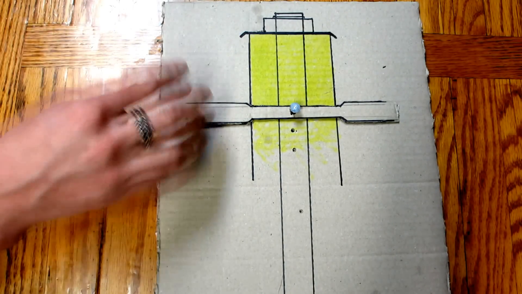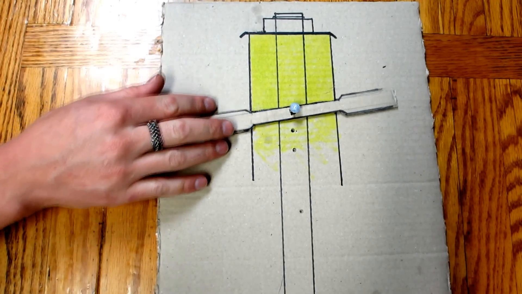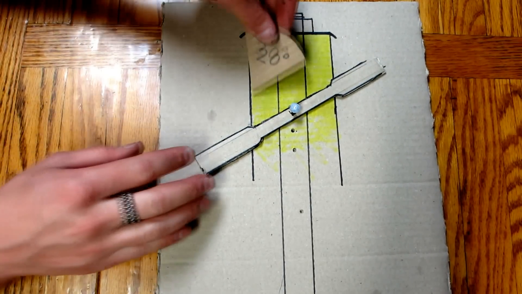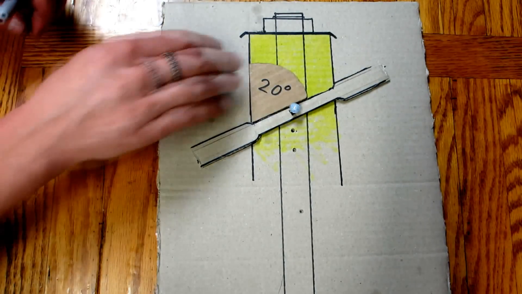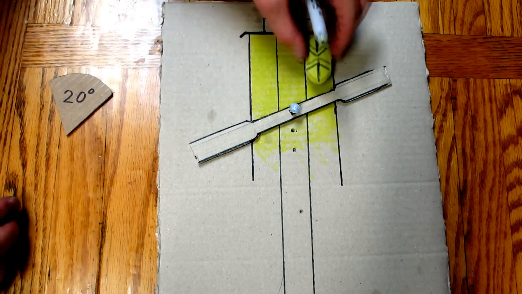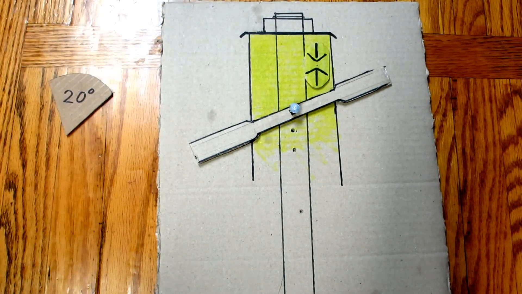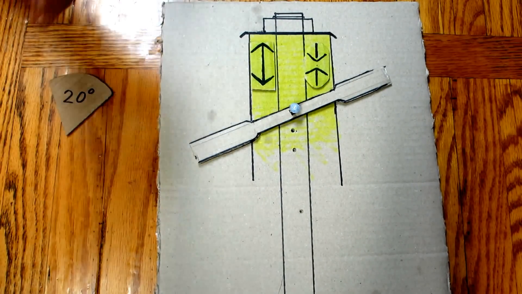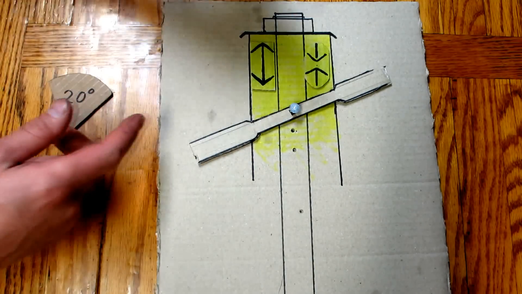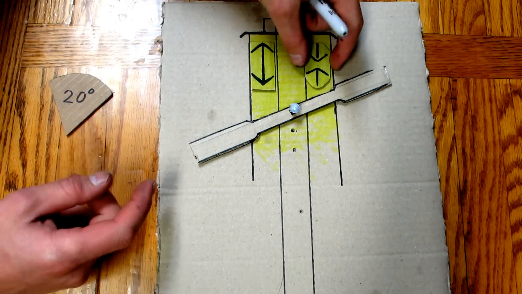So, let's see, so what we have here is as I lean the deck, and I lean it up to 20 degrees, what happens is it compresses the bushing up here and it decompresses the bushing over here. So all the action and the resistance of the truck comes from over here, where it's compressed.